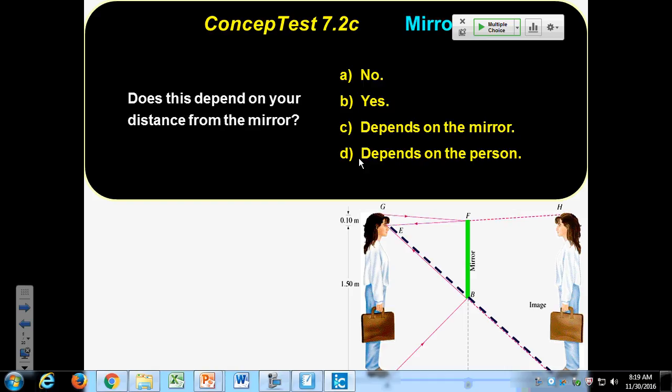Now be careful in the bathroom because we usually have a vanity in front of us, right? We have that shelf with the sink and stuff on it. And if you back up, then light that's coming from your feet is no longer being blocked by the sink. So you really have to have a mirror that's unobstructed. If you have like a medicine cabinet, it works well because you don't have that vanity right underneath the mirror. All right.